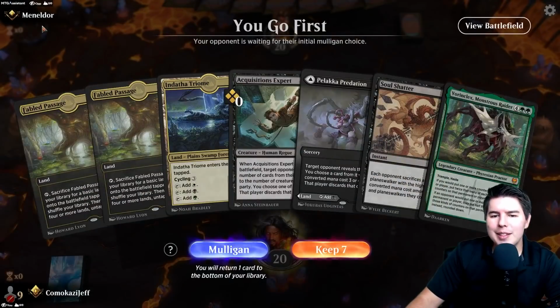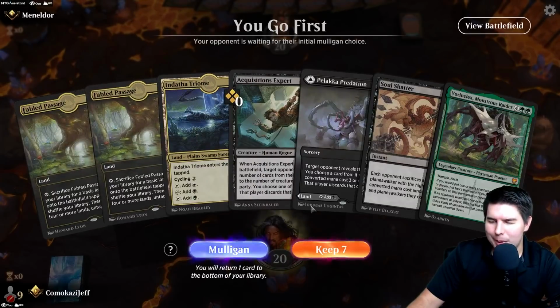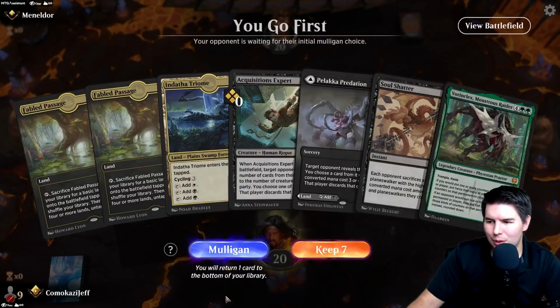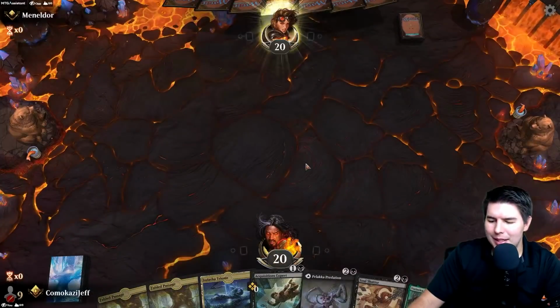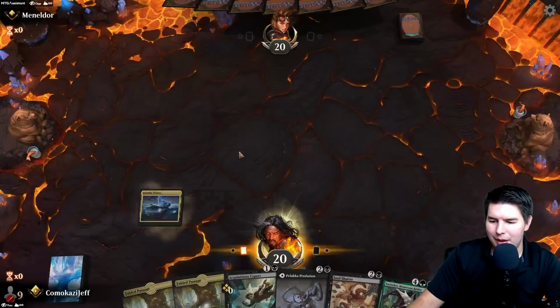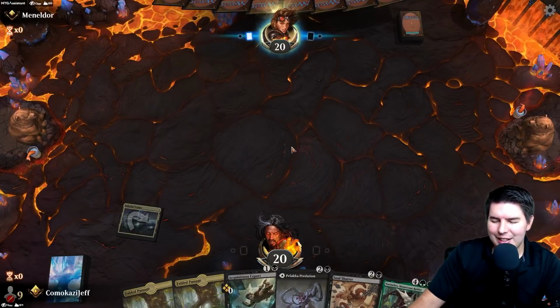Here we go. All right, against Manilador. I said that we're okay with tap lands, but I'm not sure about this many. Acquisitions Expert's not a bad play. We have some Soul Shatter stuff. We'll keep this hand. We have enough things that we can do to play the game out a little bit slowly, and that's fine. Got the Triome tapped.